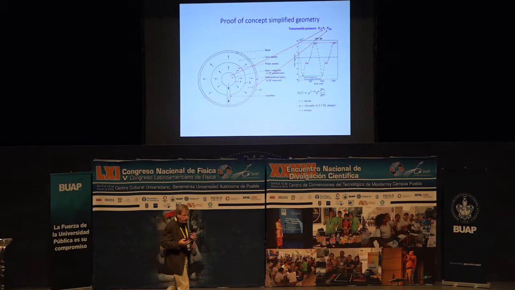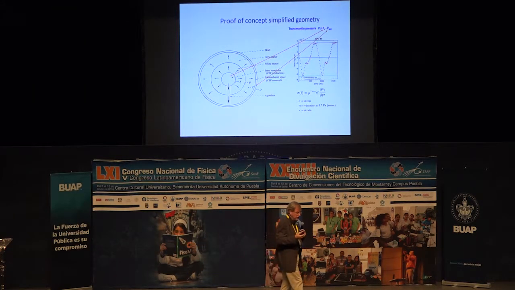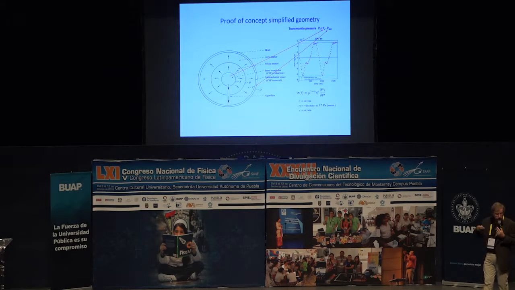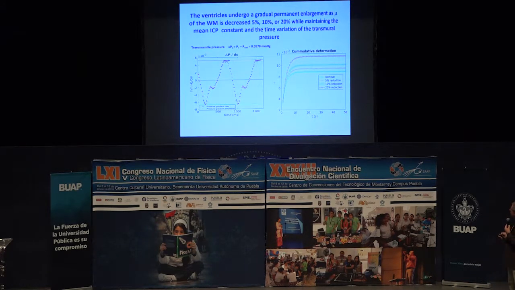We can prove the concept of whether this hypothesis for idiopathic normal pressure hydrocephalus, this accumulation of a strain that occurs because the brain is getting softer, or less permeable, could be a reason. We have done first a very simple experiment where we simulate the transmantle pressure with the pressure that we have measured in the patients, and with the model of the viscoelastic property both for the white matter and the gray matter. For simplicity, we have assumed a spherical geometry, and this will correspond to the aqueduct of Sylvius. And indeed, what we see is consistent with our hypothesis that there's accumulation of a strain the moment that the brain becomes softer. Even 5% will induce that.